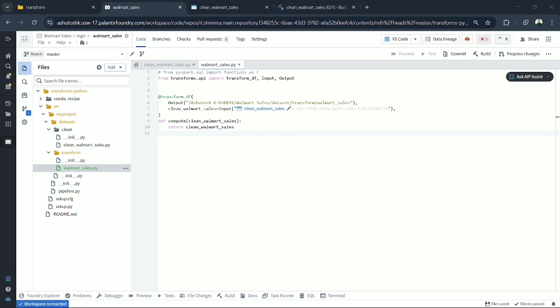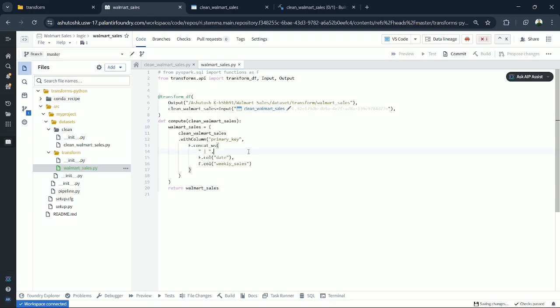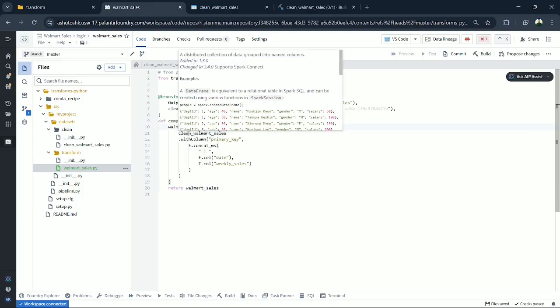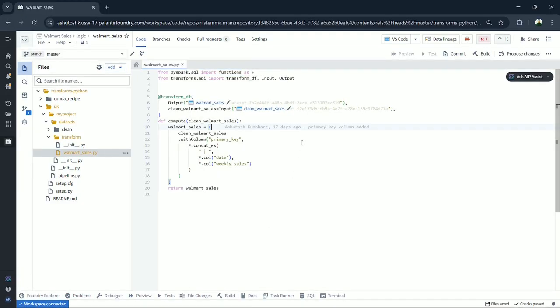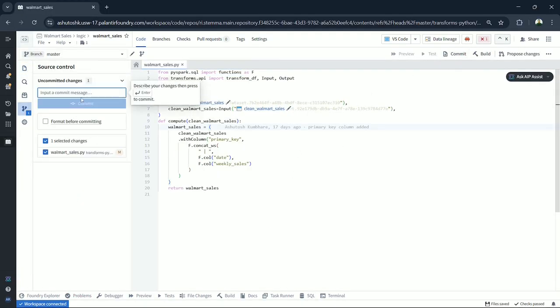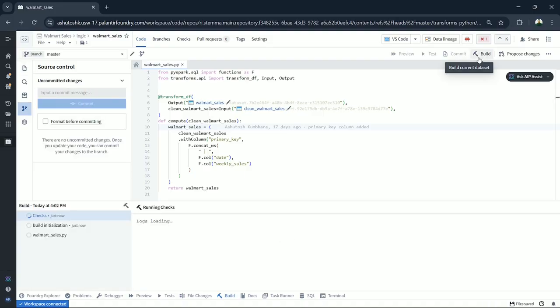Feel free to apply any business logic or transformation here in this section. For now, I'm just creating a primary key column on our cleaned file using concatenation operation. Once you are done with all your transformations, hit commit and give a logical commit message and then build your dataset.